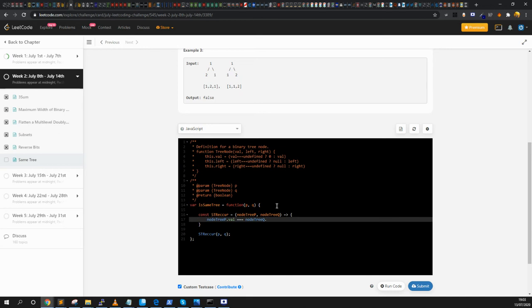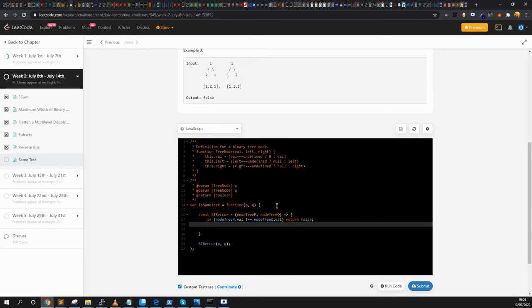I'm wondering why I am not typing dot val. So I'll return this value, and the other thing I want to check is if they are not equal, then I want to return false.